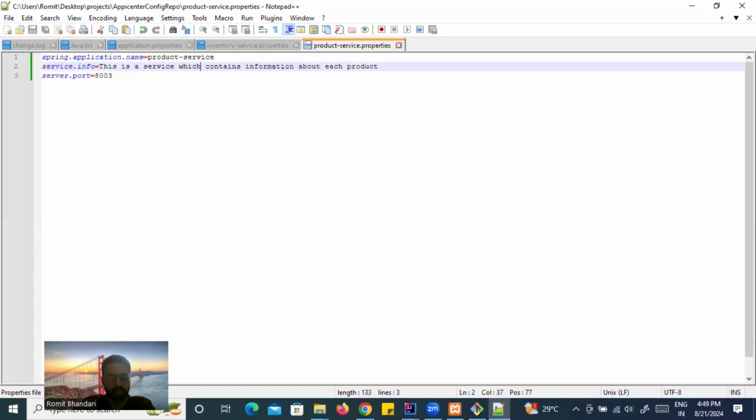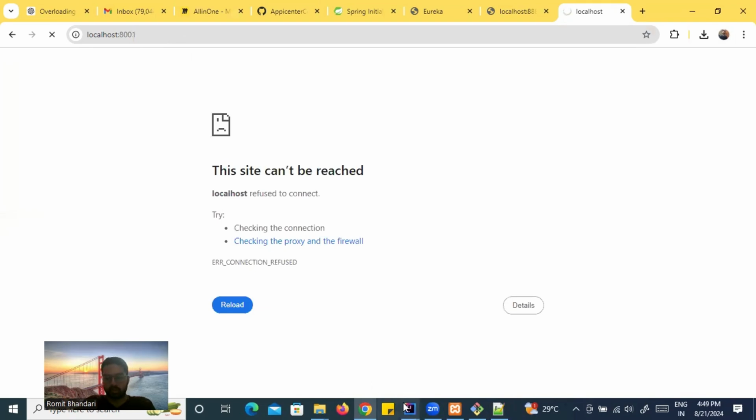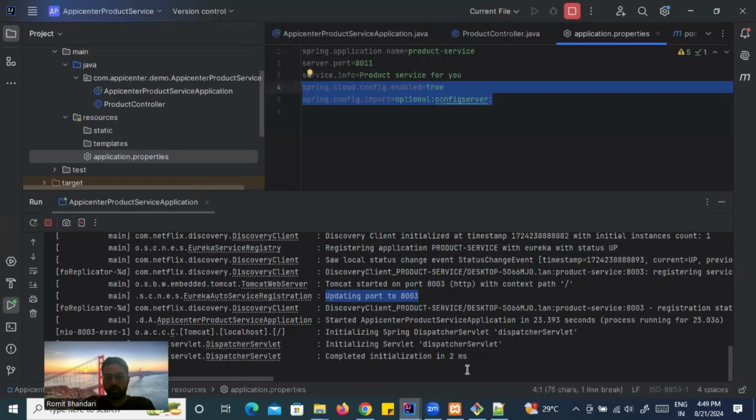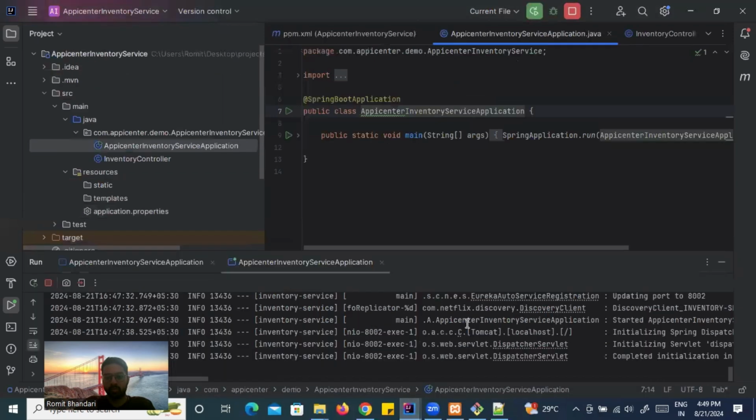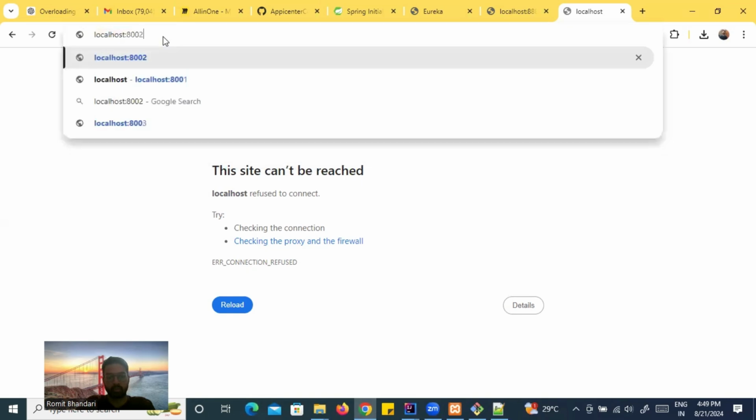Other things remain the same. Now let's see what happens to both our services. Okay, so it is still giving us the old value.